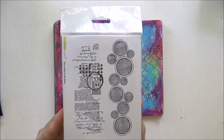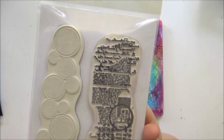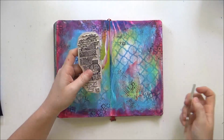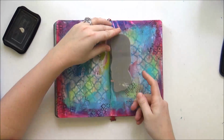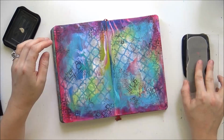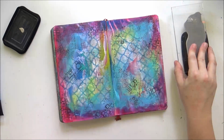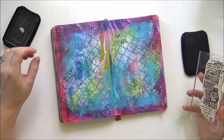Now I'm going to use another stamp, a proper stamp this time, again from the same company, but I love the little fine writing on the right stamp and also those beautiful circles I've used in previous tutorials. You can have a look and see what I've done with them. And I love how it's just adding some very subtle handwritten text that's actually not legible at all. It just gives you the idea that something is written on there.